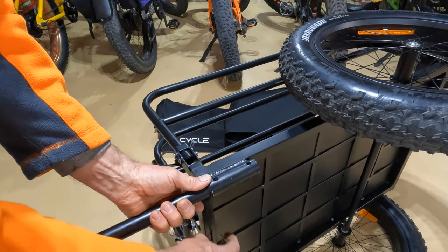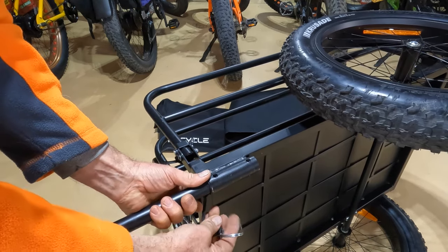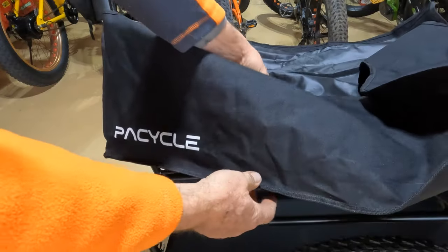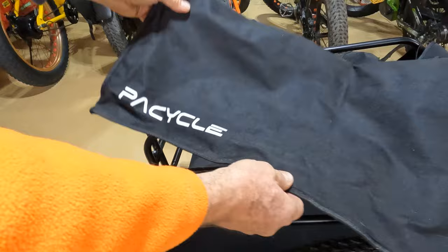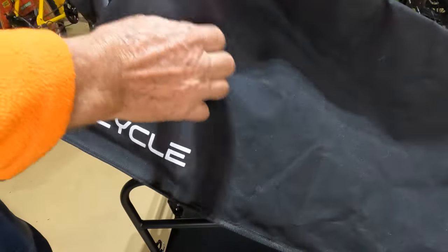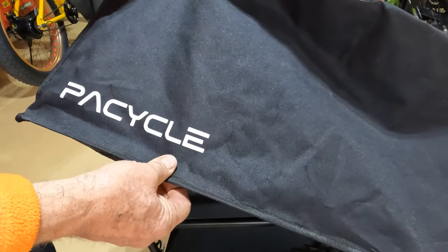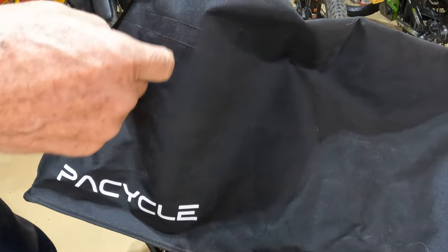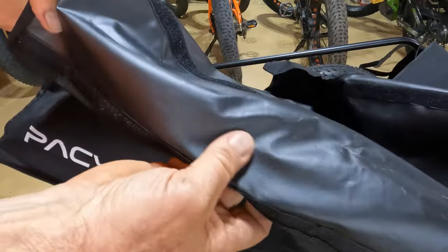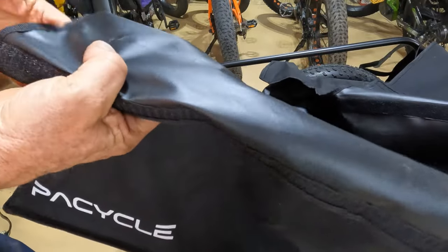Your pull bar on the front of the trailer just simply goes in like this. And then again, attached to the trailer, you have these clips. Nice cargo container here with their logo on it, of course. It's a pretty heavy, what I assume is a synthetic fabric, but it's like canvas almost. And then you've got all this hook and loop Velcro type of stuff inside. And the entire inside of this has sort of a rubber coating.